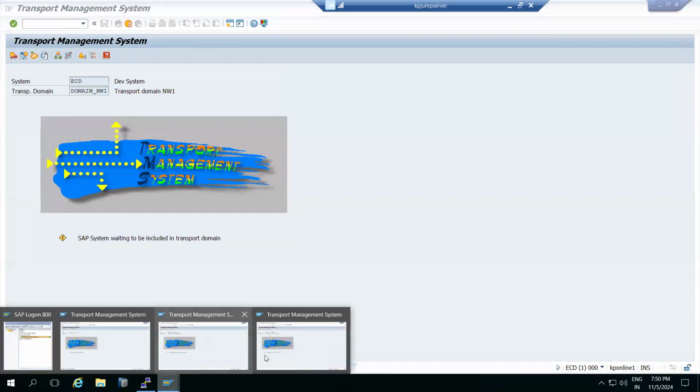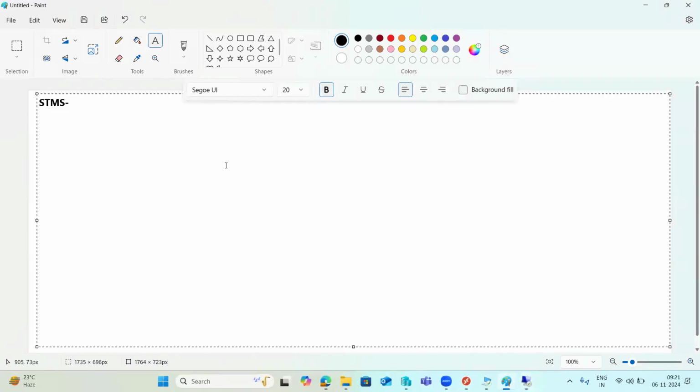Once the virtual system is created, the next thing is, in the transport part, we have four parts actually. One is the TMS configuration that we have discussed yesterday. The next one is the creation of the transport request.